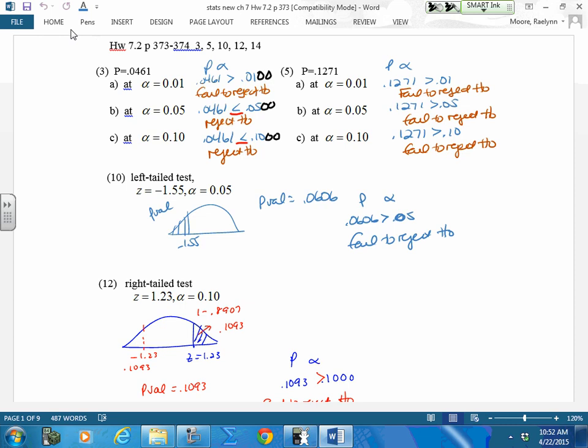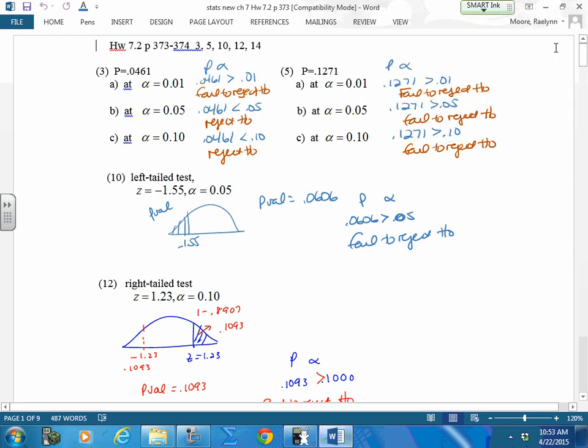The 10 and 12 just gave you the z-score. You had to find a p-val, area to the left, in whatever tail you're looking, in this case to the left, and then test it against your level of significance and make a decision. I need you to tell me if you're not getting this, because this is so important.